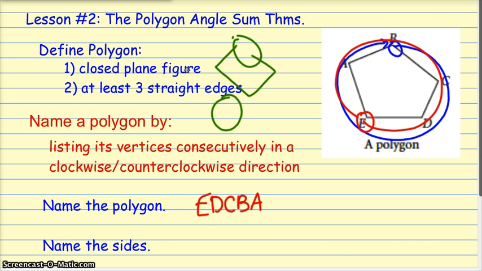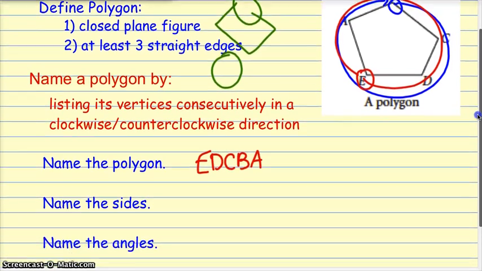When we get a triangle, we use the little triangle symbol. When we have an angle, we use the little angle symbol. You don't need anything here. When the letters are squished together closely and we see the closed figure, we know that you're listing the vertices of a polygon.